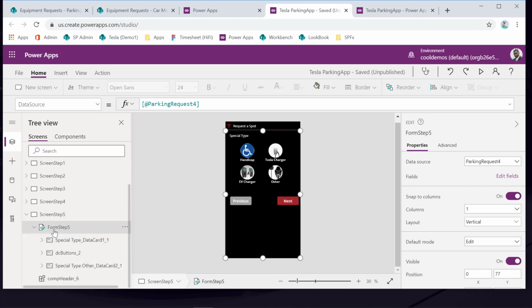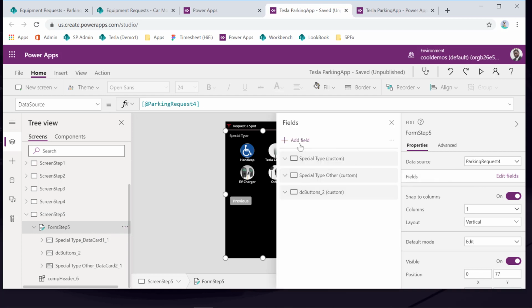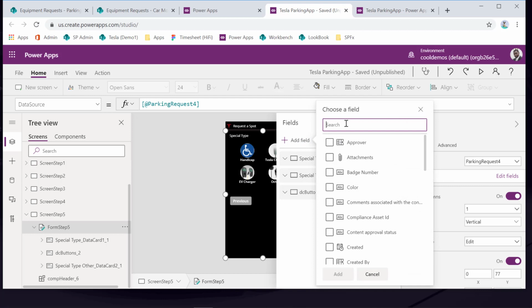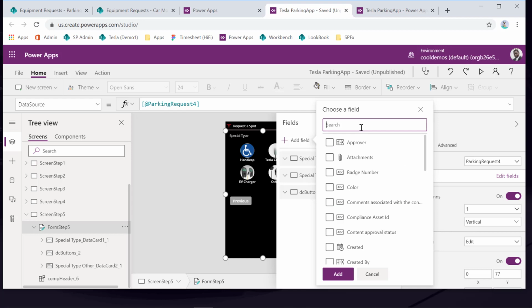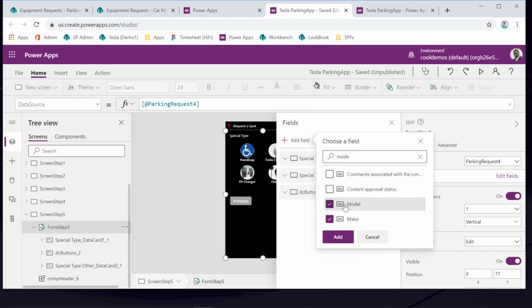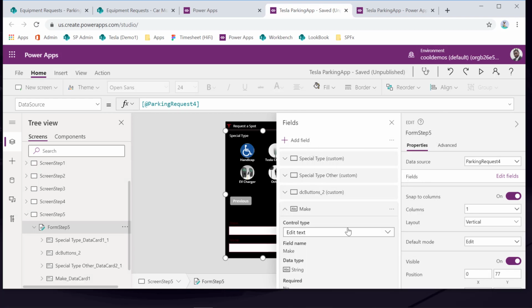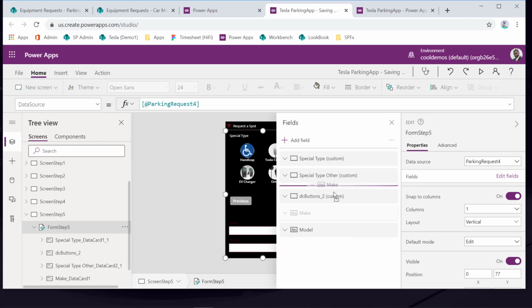Okay, that's the reason why we have the naming convention we have with these steps 1 through 5. So here, I want to select this form. I want to go to edit mode. I want to bring in 2 new fields. I want to bring in the make field, which is a single line text field. And I also want to bring in the model field, which again is a single line text field. Even though we want to do cascading drop downs, the storage of these, because you're only going to store one value at a time, is a single line text. We don't need to store this as a choice column, as an example. All right, so now that we have those in, let me go ahead and move these up into position.